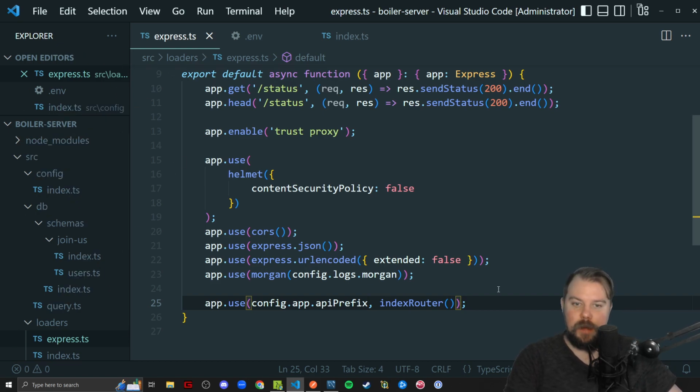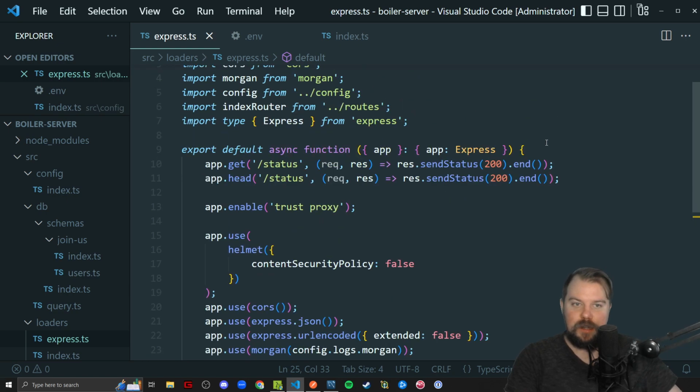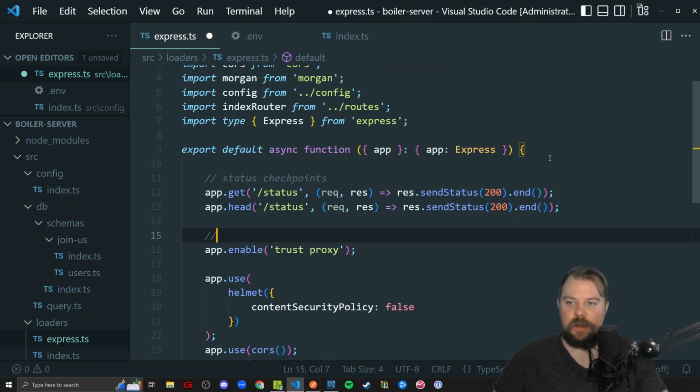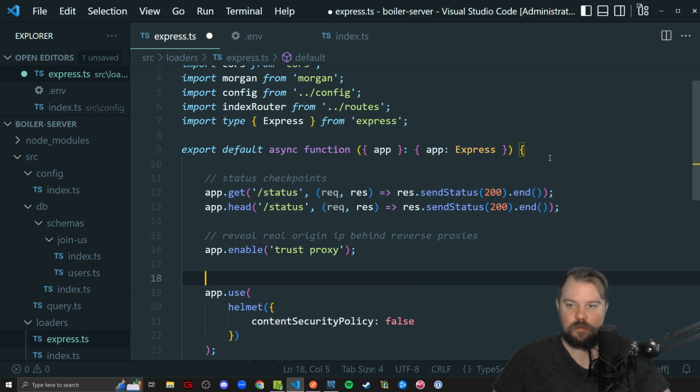Okay, some other things we need. So yeah, always good to add comments, right? Status checkpoints. We talked about reveal real origin IP behind reverse proxies. Middlewares.